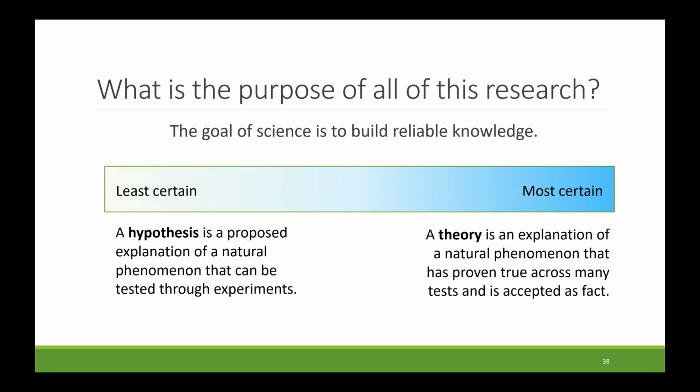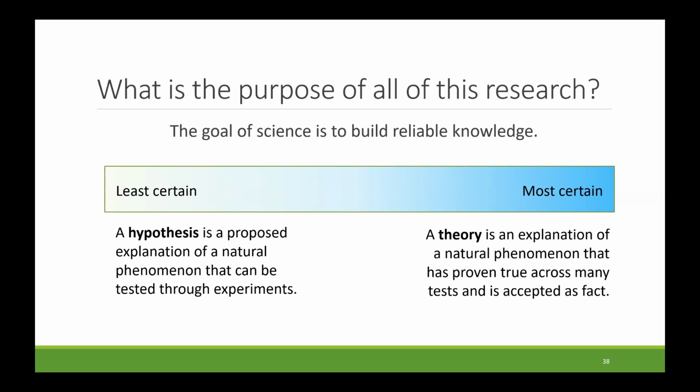fact. And I'll admit this can be confusing sometimes, because the way that we use the word theory in everyday language is different from what it means in science. In everyday language, we might use the word theory as if it was the same thing as a hunch or a guess. So you might say, I have a theory that my coworker Julie is the one who ate my lunch out of the fridge.